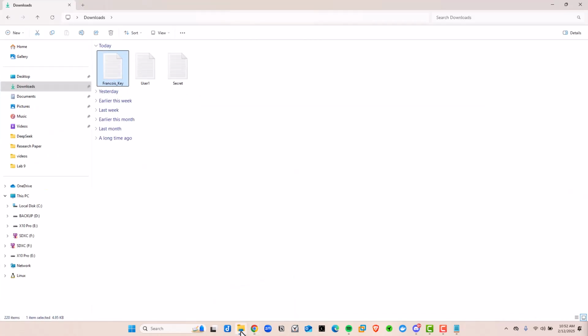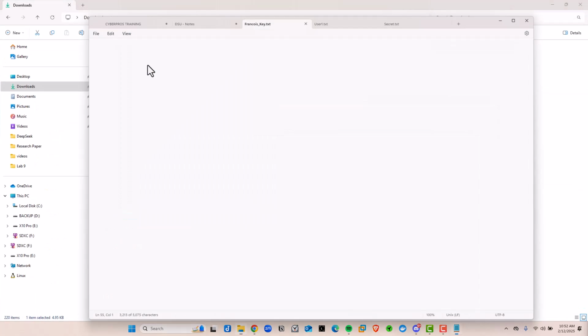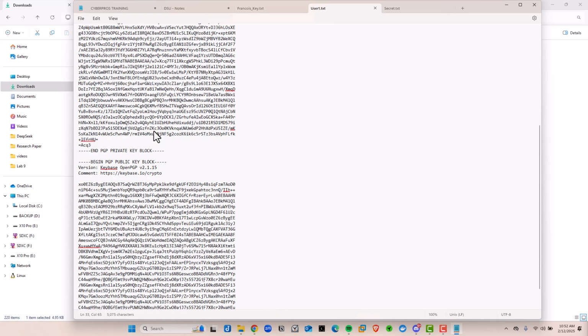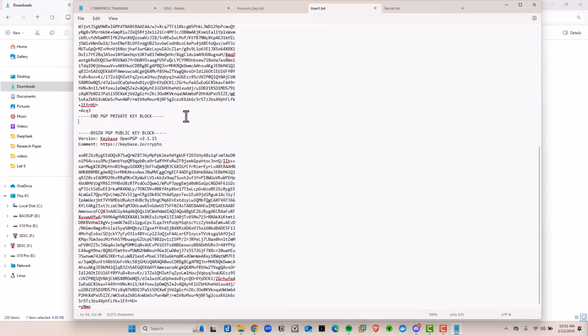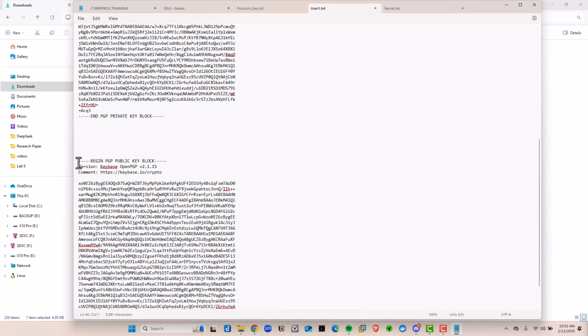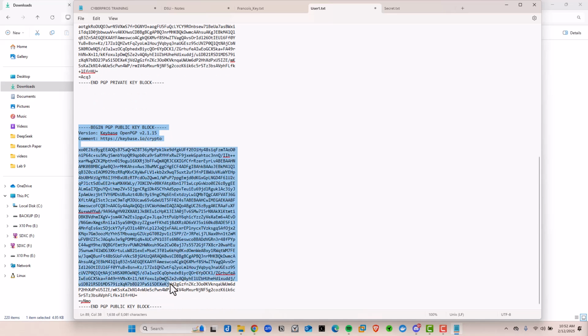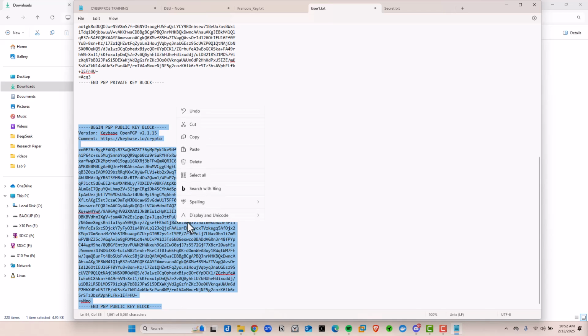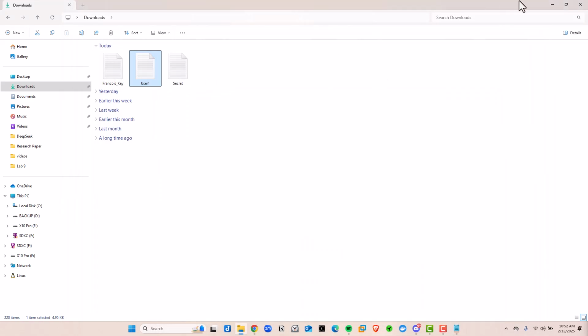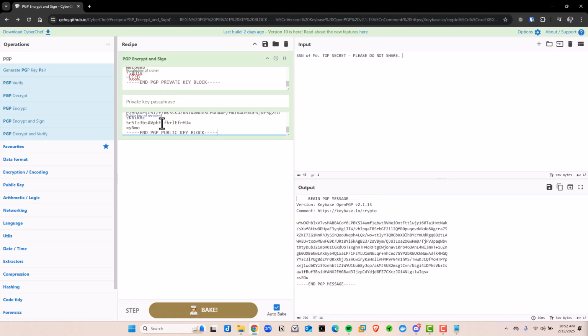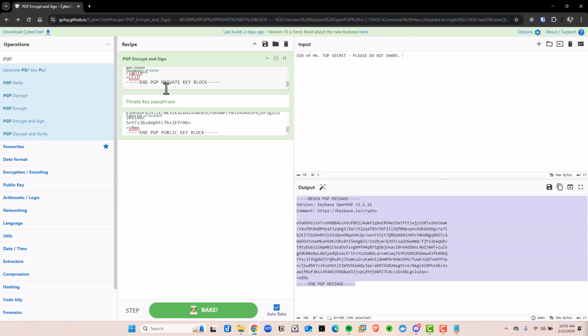So let me go back here and grab your public key. Remember, you cannot share your private key with anybody. Your private key is yours. All you have shared is the public key, and this is the one that people can use to send you an encrypted message. So I can grab that right there. I'm going to copy this real quick, go back here and paste that in there. And as soon as I paste that in there, it went in and encrypted this, right? This social security number has been encrypted. So this is the top secret message, if you will, that I cannot repudiate.